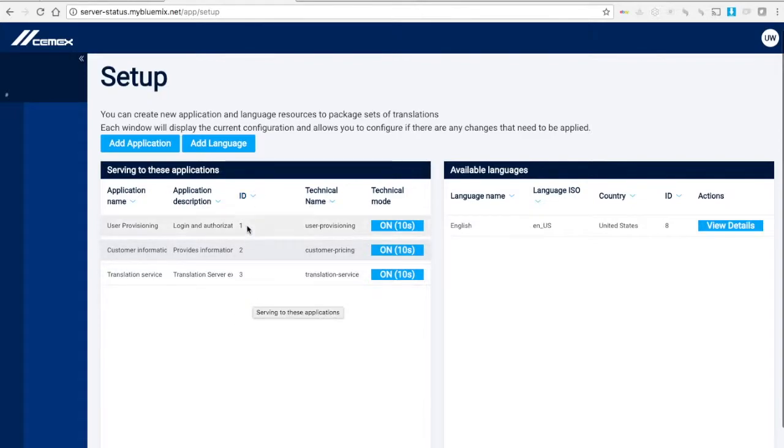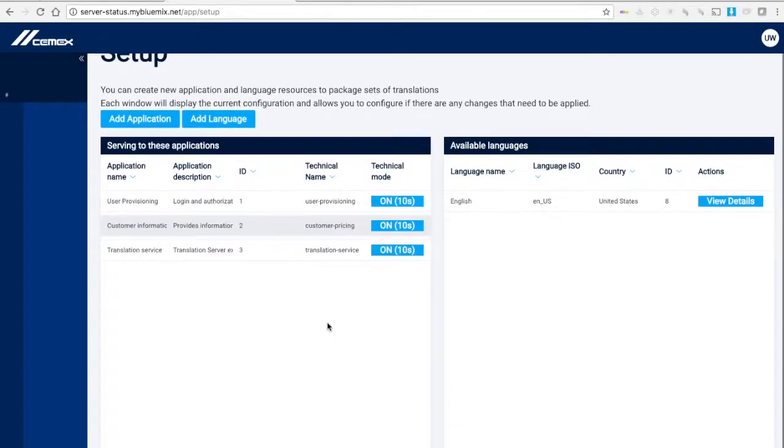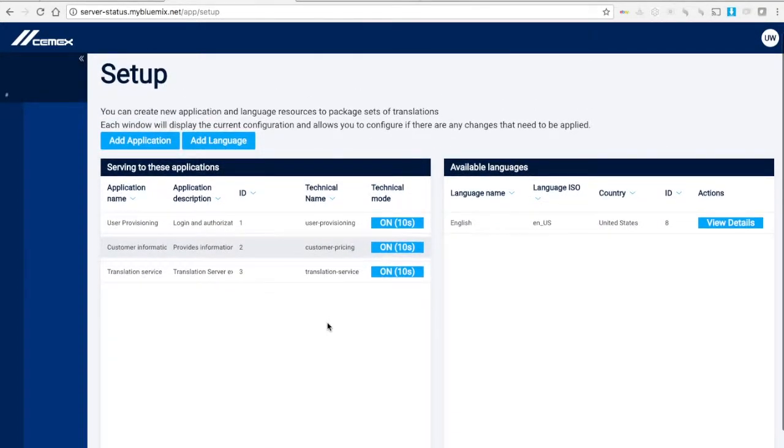We have the ID, the unique ID of the application. We have a technical name for those applications. The technical name is set up and is given to the teams when they approach and plug their projects into the SemaxGo ecosystem.